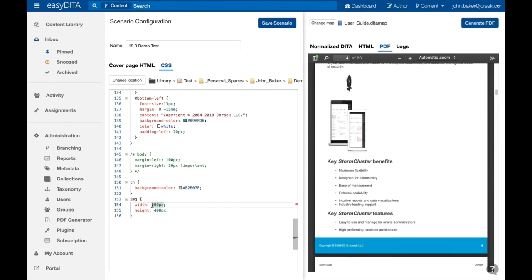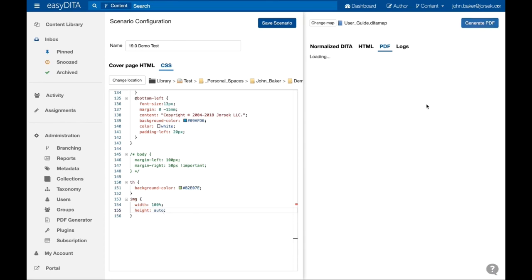So what we can do instead, if we want to make sure that the image is spanning the whole width, is set the width to 100% and set the height to auto. So you'll see the system actually makes suggestions based on what a likely command would be in this situation.